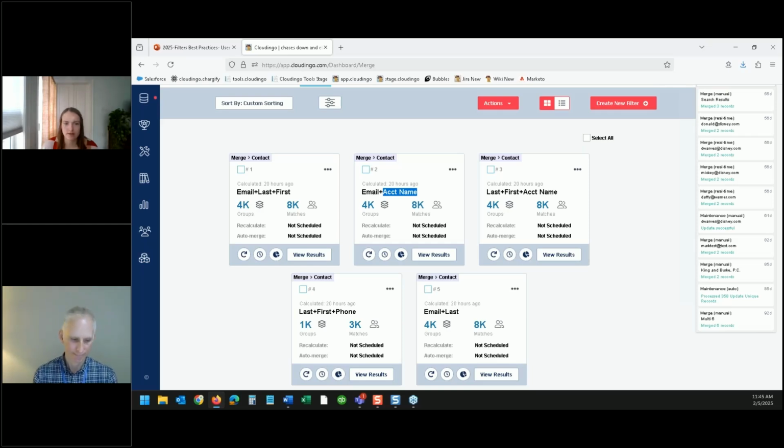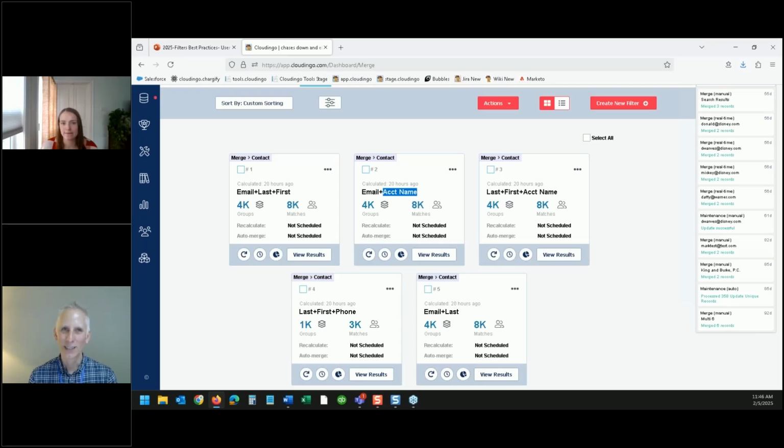Okay, another question we got: for org business accounts, is there a way to override the error message to allow deduplication? For example, we have a church with duplicate records, but one of the fields contains a value not on the pick list, which prevents Cloudingo from deduplicating the record. What are your thoughts on addressing this issue without requiring manual intervention directly in Salesforce?